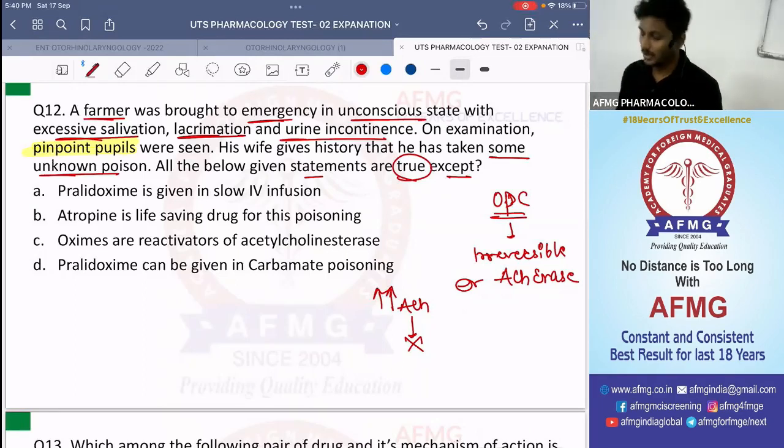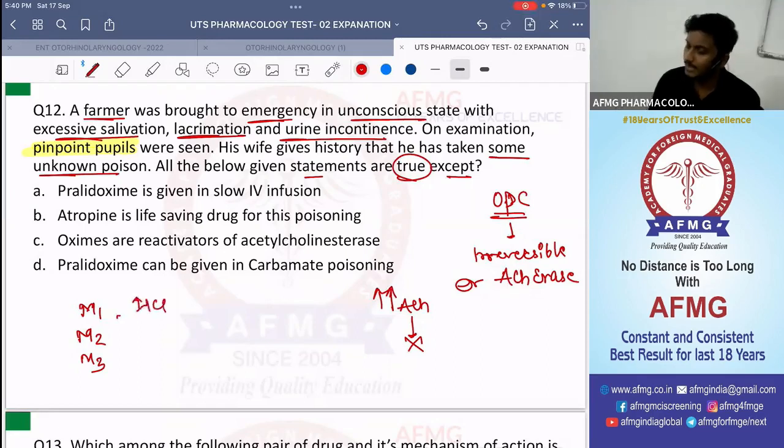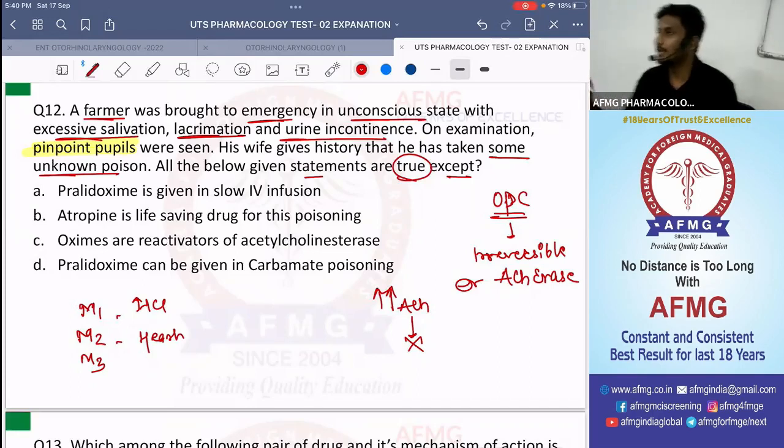No issues with this, anybody? So I hope at least you remember this, we will finish ANS one by one. So M1, M2 and M3 receptors are present. M1 receptors are mainly present on the stomach usually, and they are responsible for secretion of HCl, that is acid secretion, okay? Whereas M2 receptors are mainly present on the heart, and they will cause depression of the heart. So remember, the parasympathetic system increases everything but depresses the heart. On the other hand, the sympathetic system usually decreases the other things, okay, but stimulates the heart.